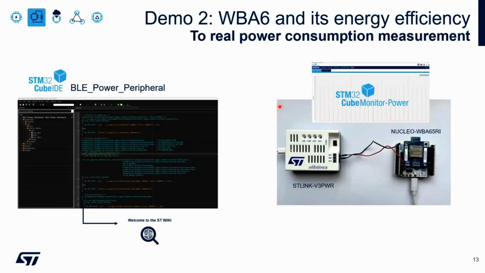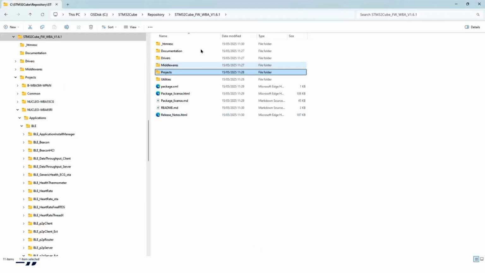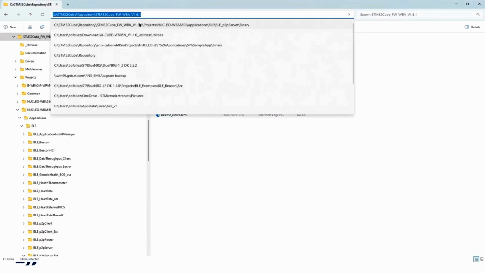Now, what I want to show you is how to move from those datasheet figures to real power consumption measurements. To do this, I will use a sample code which is part of our Cube ecosystem. I will use the BLE power peripheral, which is part, if you remember from the past session, of the STM32WBA package.